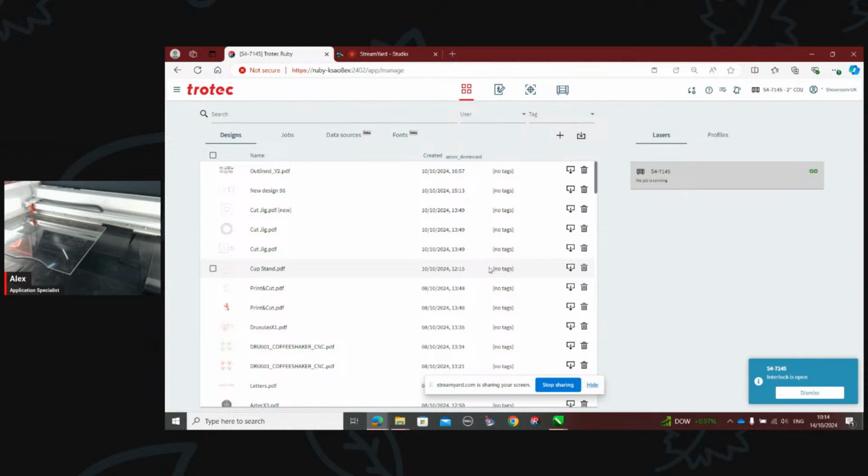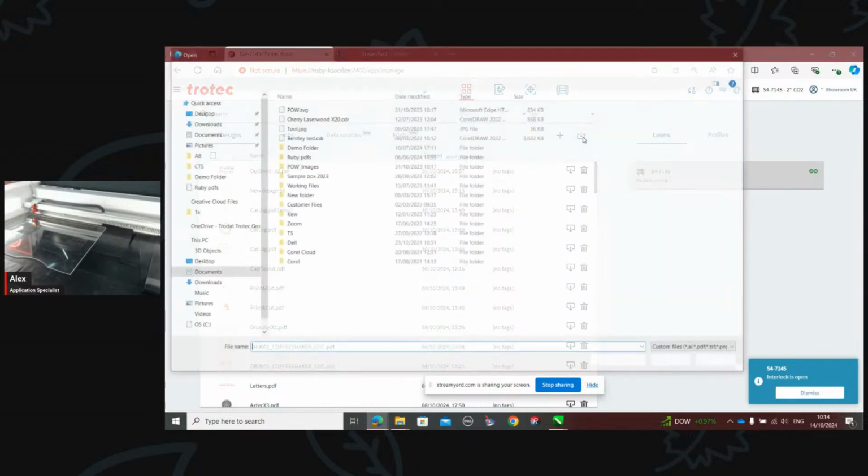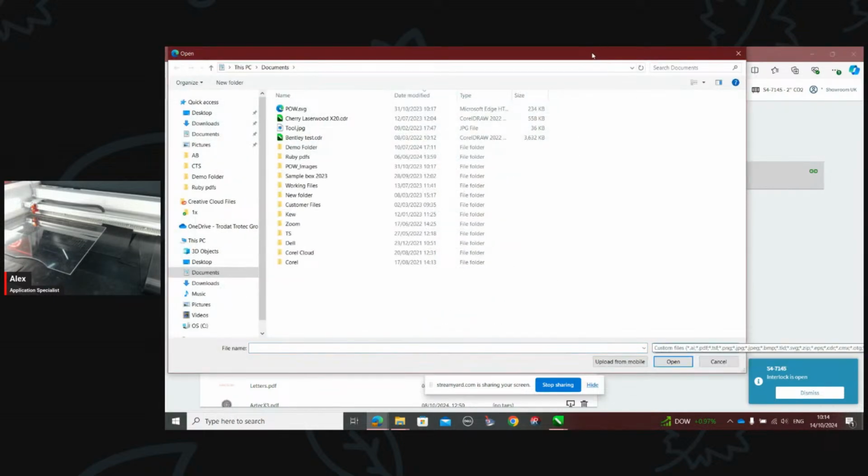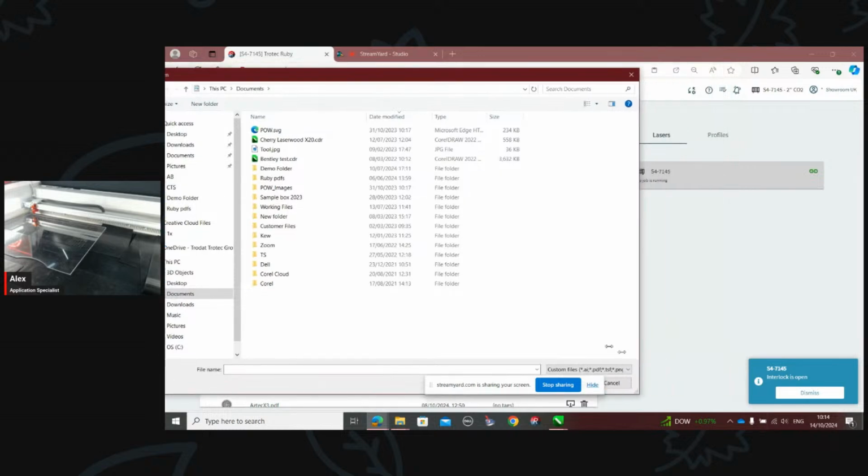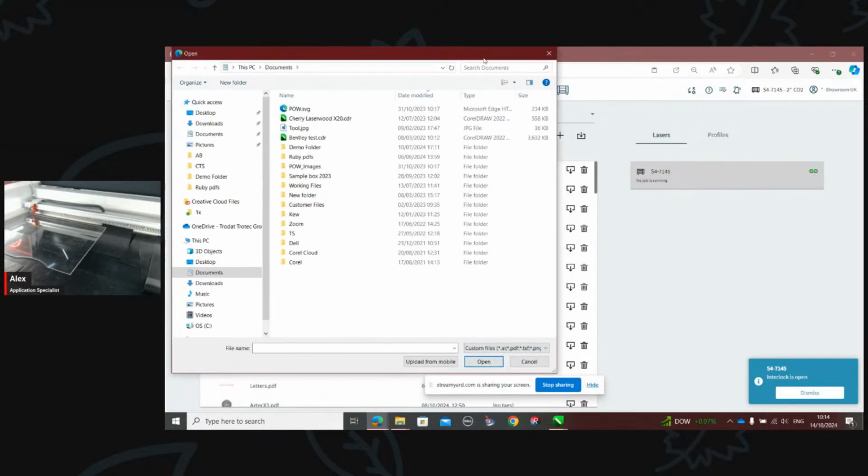Okay, so hopefully you should now be able to see the entire screen for the setup. So on here, when we click on this imports button, we can now see all of the different file formats that we're able to work with in the system. So on here we have things like Adobe Illustrator files, we of course have PDFs, and then you have your standard kind of bitmap type files, so your PNGs, JPEGs. We have your SVGs, so your scalable vector graphics, EPS, DXF, and many more.